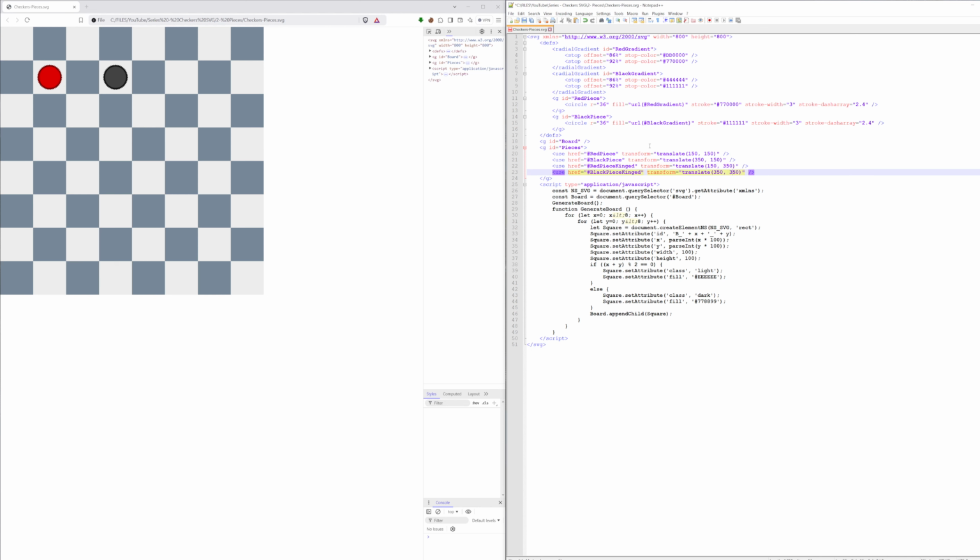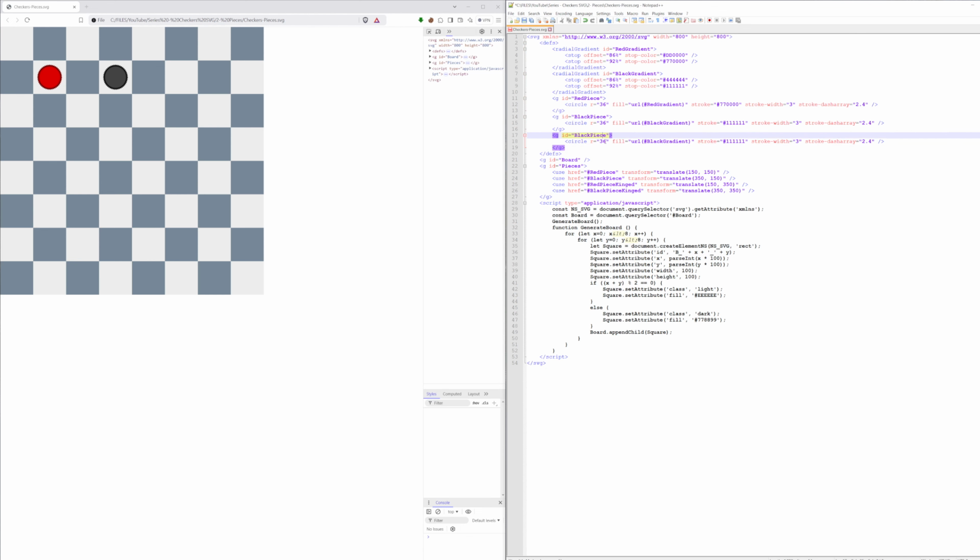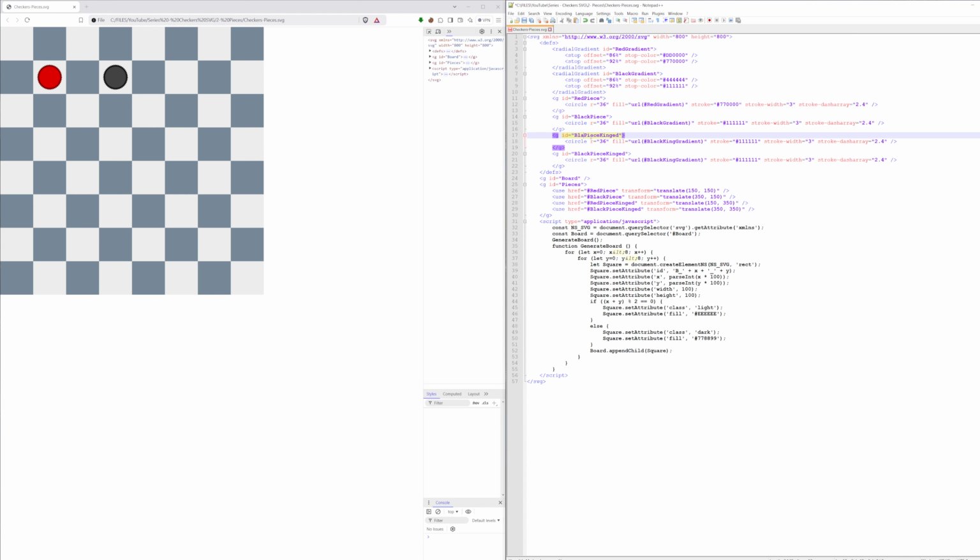And then I'm going to copy and modify some of these things. Black king gradient. Okay, now let's make sure we get the right stroke on the red king. Okay, so I think that's a good starting point for defining the kinged black and red pieces.